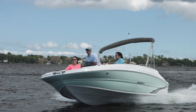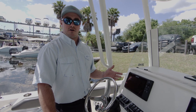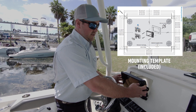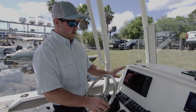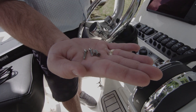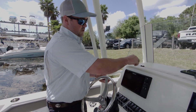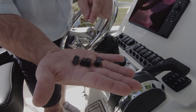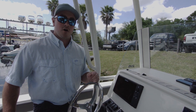Now let's look at some of the mounting options. What we've got here is your typical flush mount install. We've used our mounting template that came in the box and we've cut out our hole — you can see here the 9-inch sits right in. Using the hardware supplied in the box, I have four stainless steel Phillips head screws for the four holes in the corners, and I'll use the four caps to cover the holes. We're going to insert all four stainless steel screws and install our corner caps.